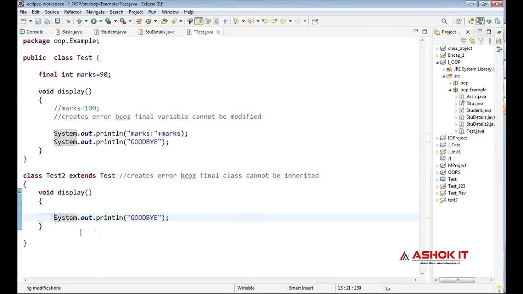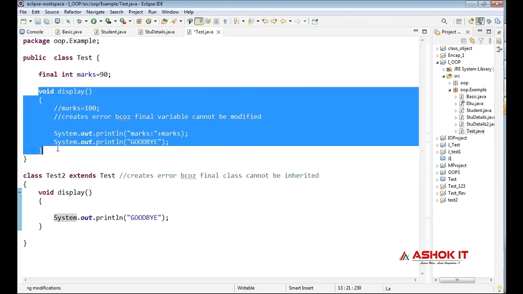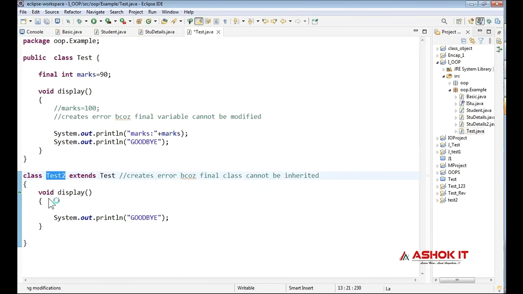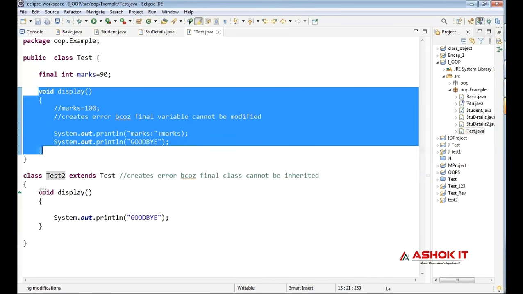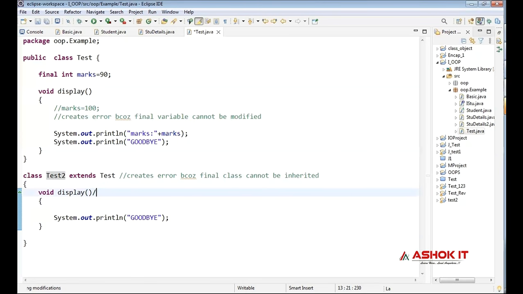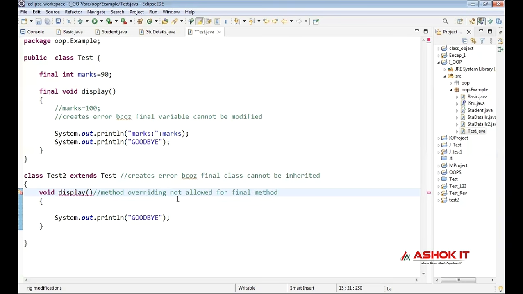That is, we are using method overriding. We are overriding the display method. So the child class test2 is redefining the parent class display in it. So this is method overriding. And when I declare this method as final, it gives me an error because final methods cannot be overridden. So method overriding is not allowed for a final method.